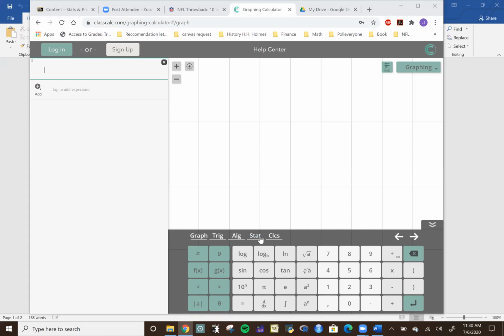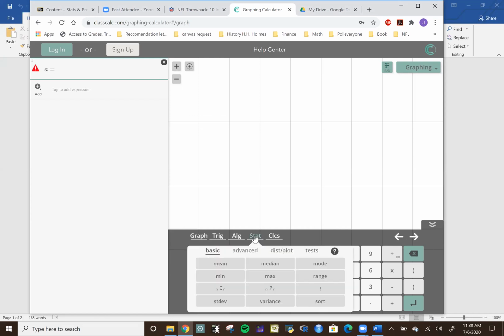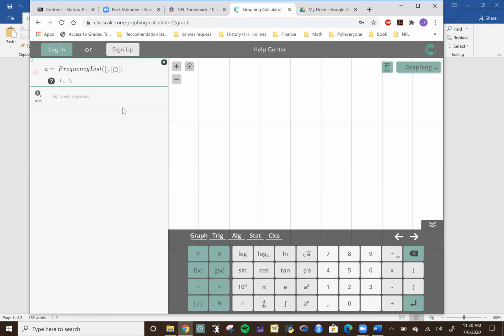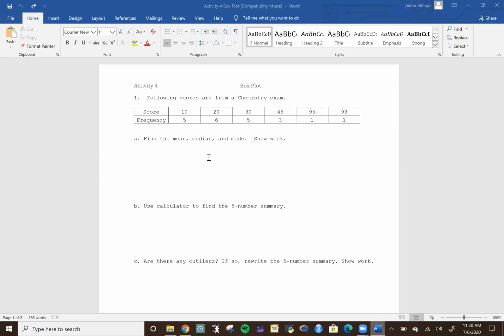So what you want to do is say A equals, and then right here where it says stats, you go to advanced, and at the bottom where it says frequency list, you put frequency list. For L1, you put the scores, and for L2, you put the frequencies. The scores are 10, 20, 30, 45, 95, and 99.